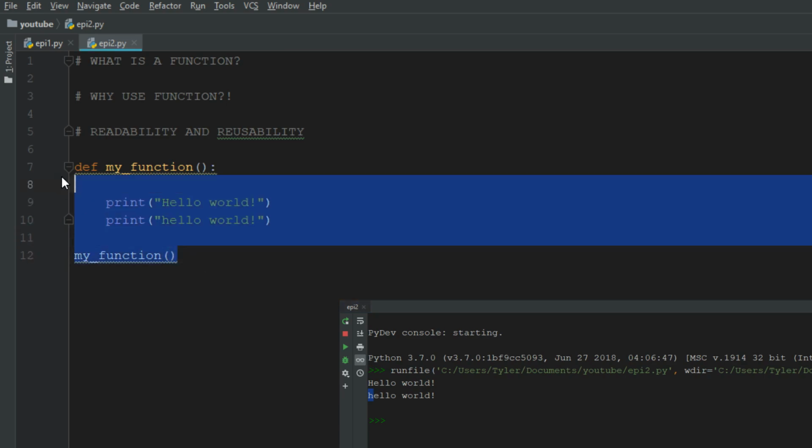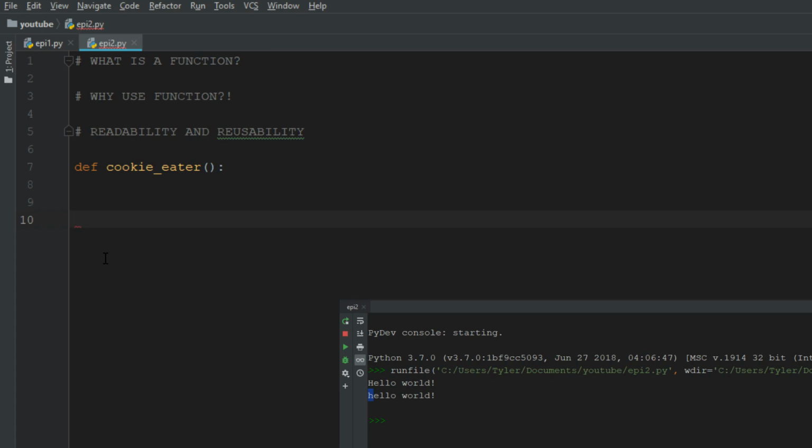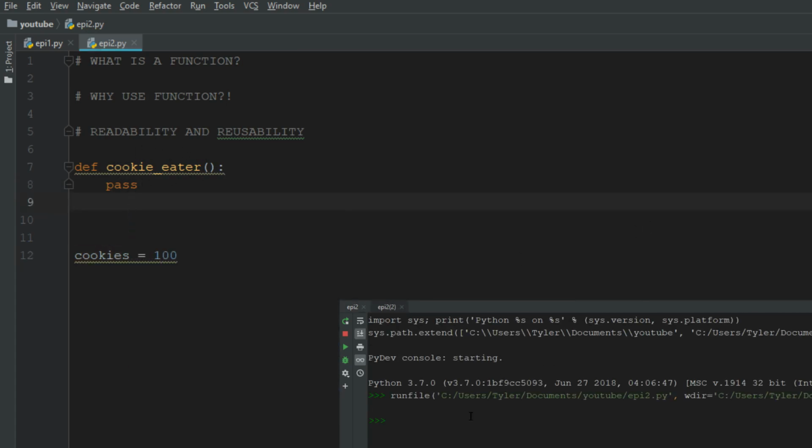So let's make a new function here, and we're going to call it cookie eater. All right. And then we're going to define a variable that is cookies, and we're going to have 100 cookies at the beginning. Now, it's good coding practice to always define your variables underneath your functions. So we're going to define cookies down here, and we're getting a little bit of an error because it doesn't like that there's nothing in our function. If you want to continue to code things down here without filling in your function, you can just type pass for the time being, and Python will know that, okay, you're just going to chill on that function for a little bit. So right now, nothing's going to run. I mean, we don't have anything here to run. It's just a very basic variable definition. Nothing too complex there.